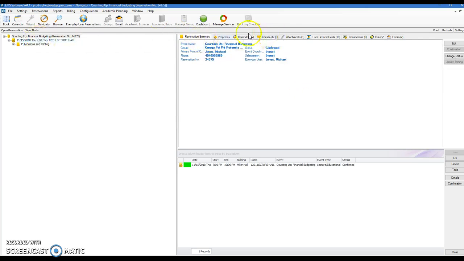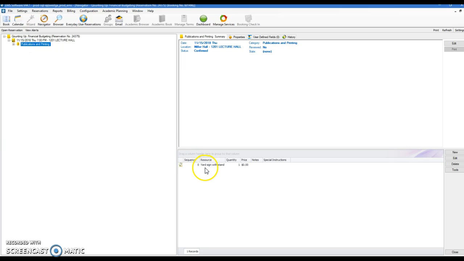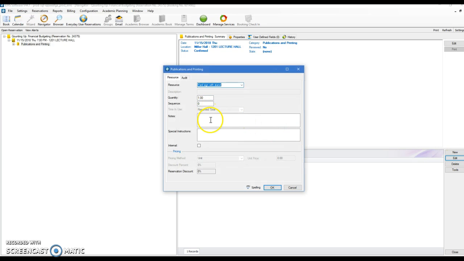So to click the service, after you review the details about the reservation, you're going to click here, and here's what they're requesting. So this reservation is requesting a yard sign with stand. After you reach out to them and you want to confirm, you're going to click here for edit, and you can click more instructions. So if it needs to be delivered at a certain time, or if you want to put more instructions on what they're asking, put those here.